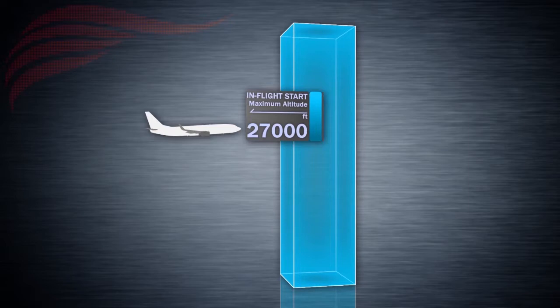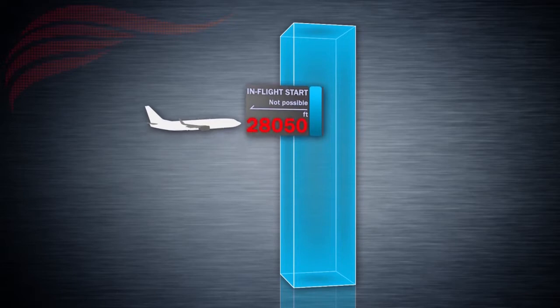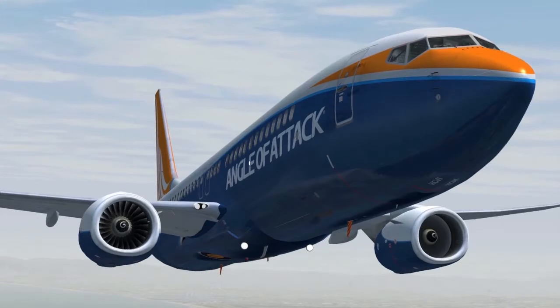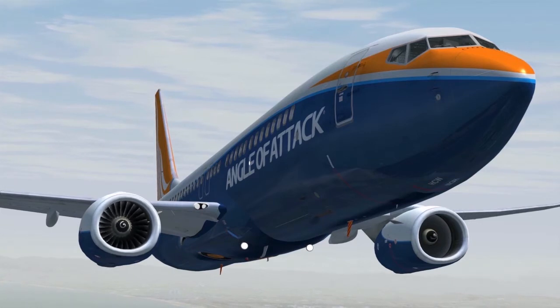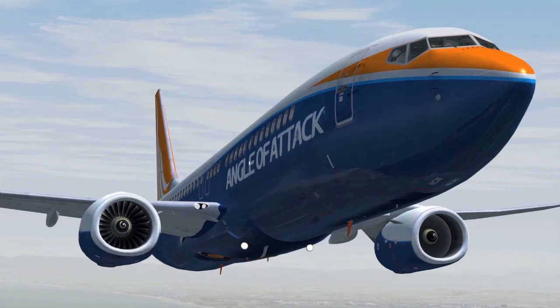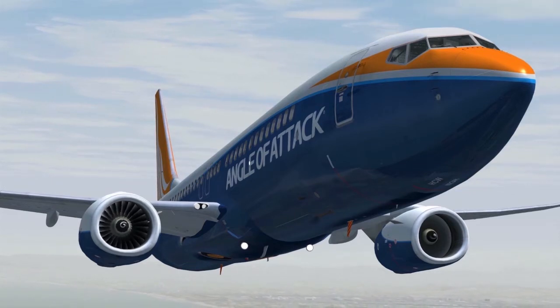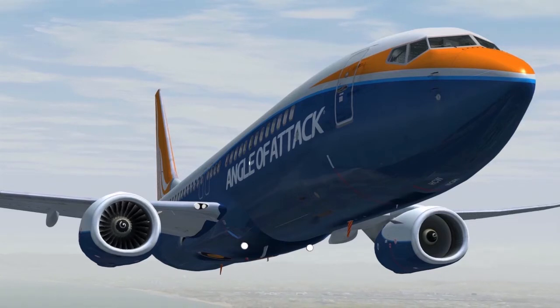For the most part, in-flight starts may only be performed at or below 27,000-foot pressure altitude. In a windmill start, the N1 fan behaves like a windmill and spins as the aircraft moves through the air. The 24 fan blades on the 737NG are very aerodynamic. This method does not use bleed pneumatic power, therefore it doesn't use the engine starter.